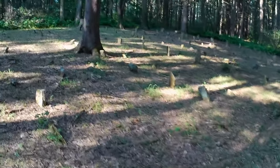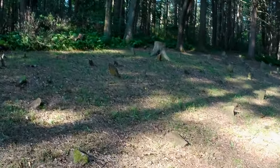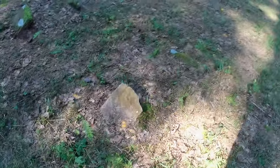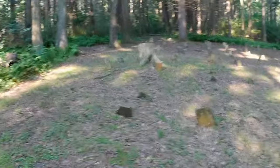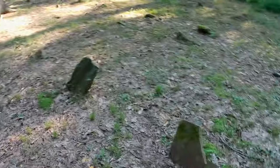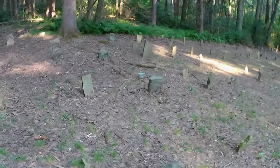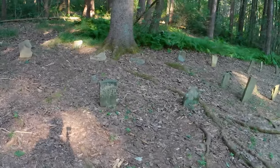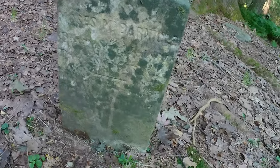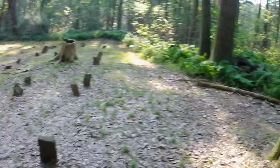It's a cool looking trail. And all these people buried there, and God knows them. There's a lot of them got new names. Wow. This is so cool. Here's a looks like Moses. Can't be sure. Man, this is one of my goals, to come up here to Trough Creek and find this.